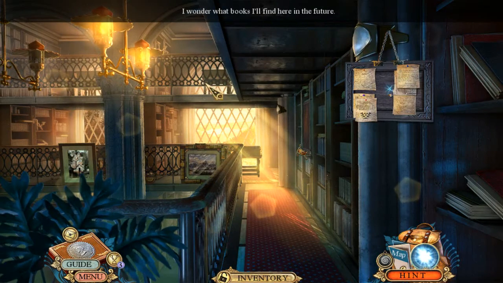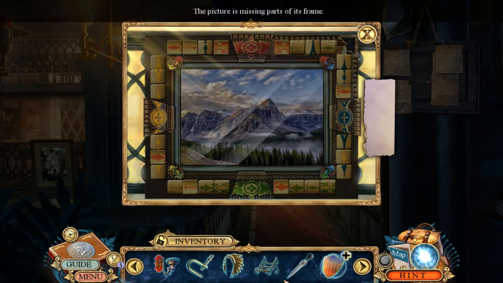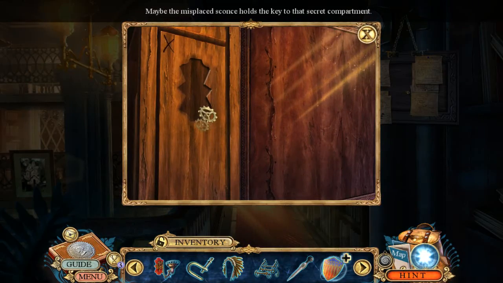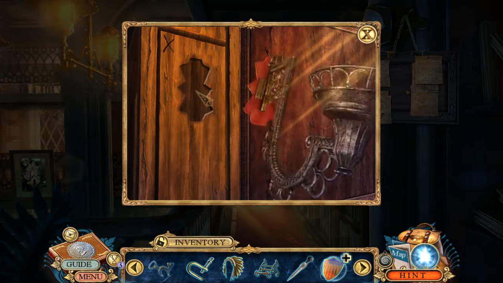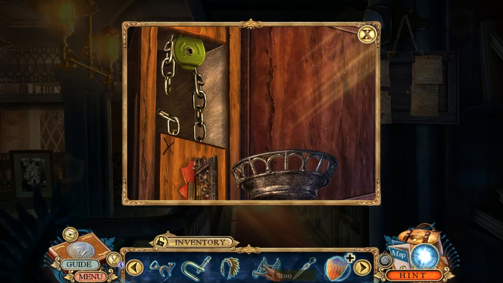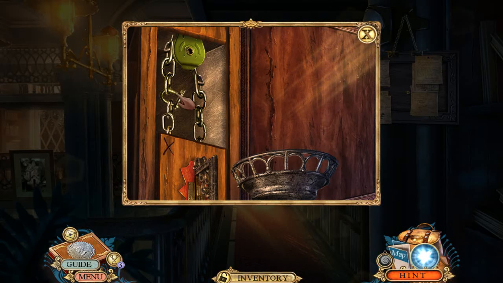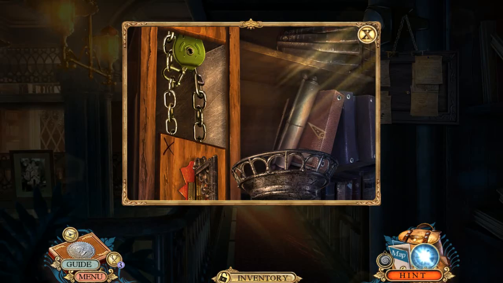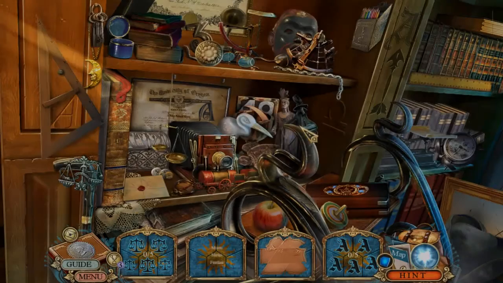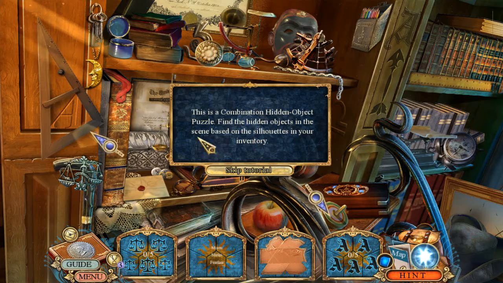I wonder what books I'll find here in the future. It's missing part of its frame. Maybe the misplaced gaunch. I have one of those. Oh, look at that. We should be able to put a link in play. I think we're going to have some glitter. Yay! Oh, this is a combination hidden object puzzle.